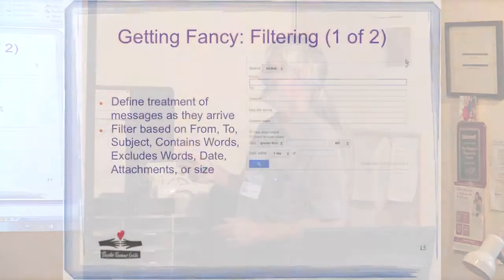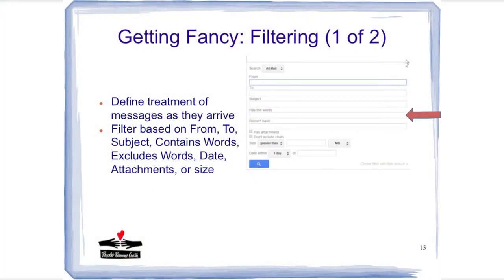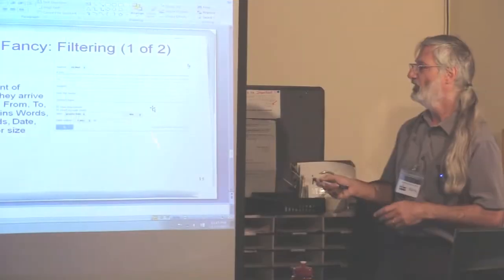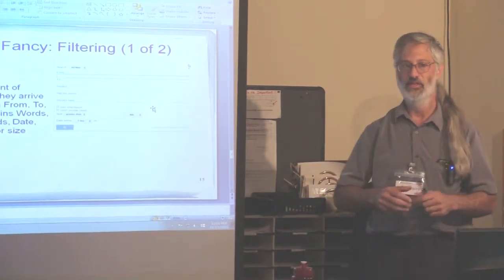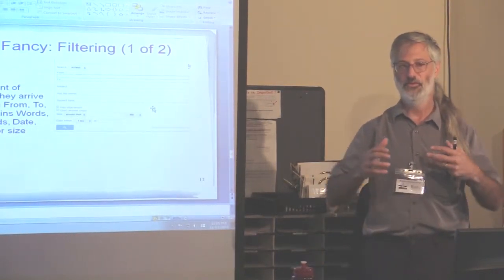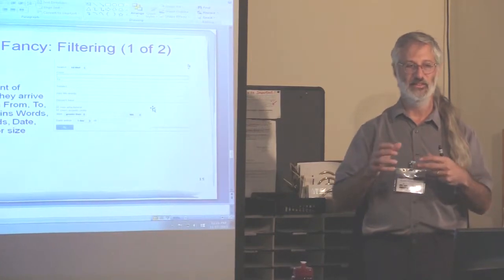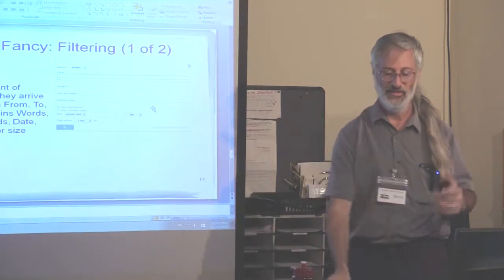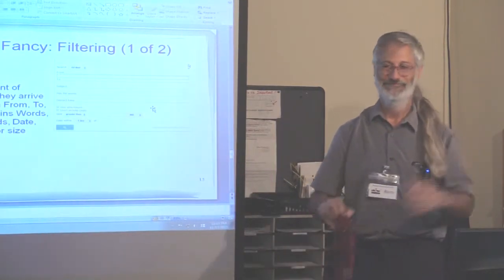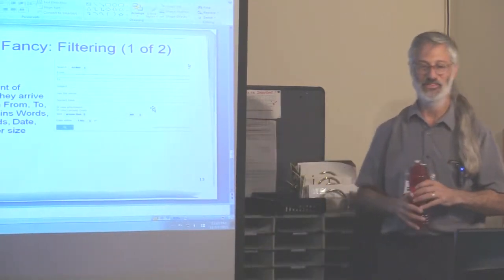You can filter based on the subject line, or contain certain words, or doesn't contain certain words, or if it has an attachment. You can filter based on size, or within a particular date. So you could say, if I receive things within 2 days of my birthday that have the word birthday in it, I want to put it in a special place because I want to thank them all in a big thing and send them a piece of birthday cake or something.